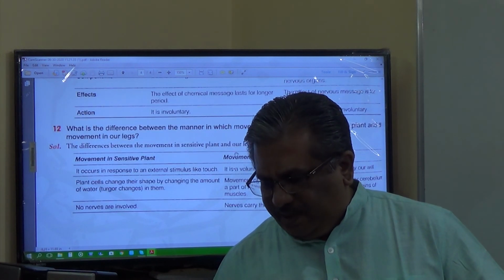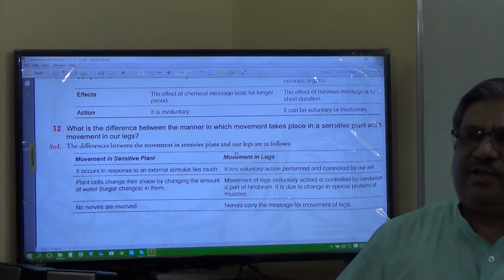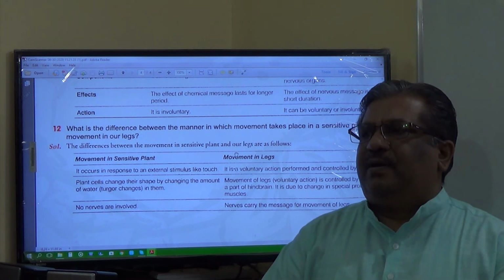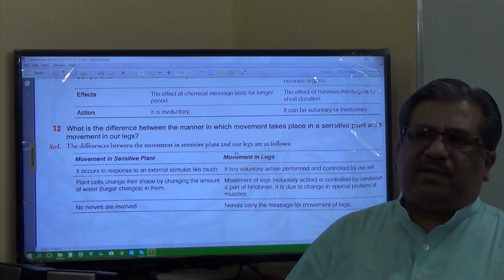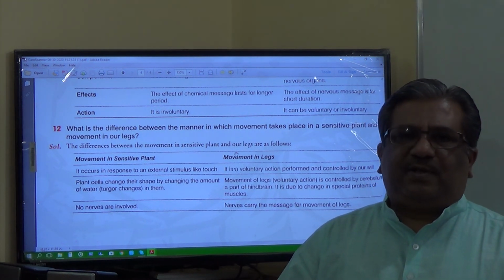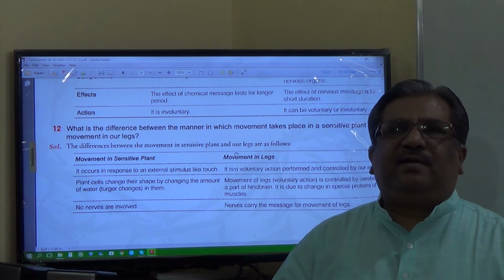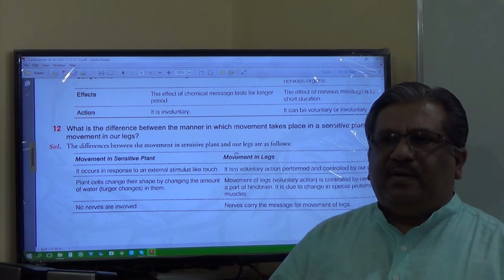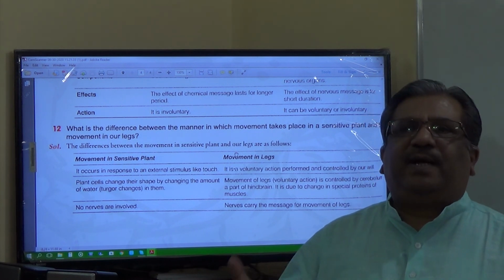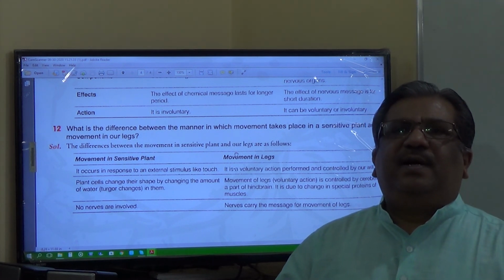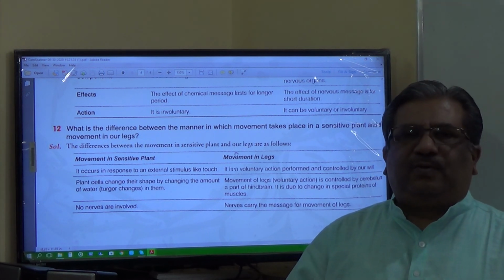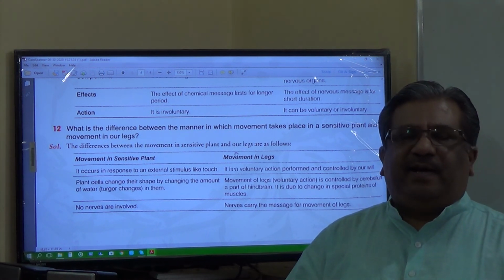Yeah, we have completed all the question answer session, all in-text questions and exercise questions of this chapter. Let me check if possible. I'll take a few more exemplar questions also. I'll look into that. If the questions are simpler, then I will leave it to you to go through those things and get back to me for any difficulties.